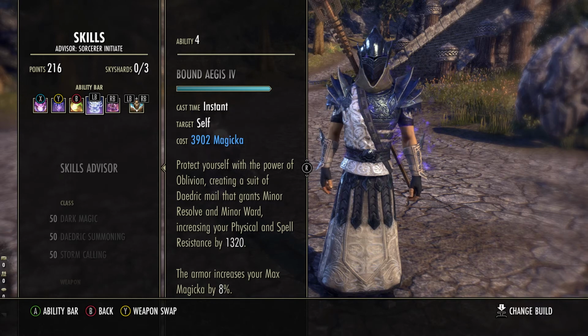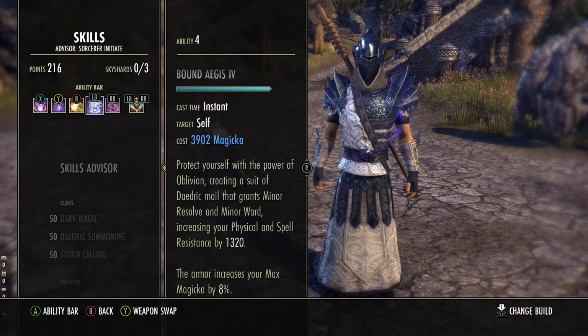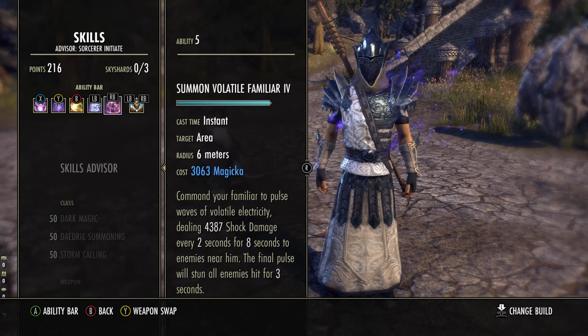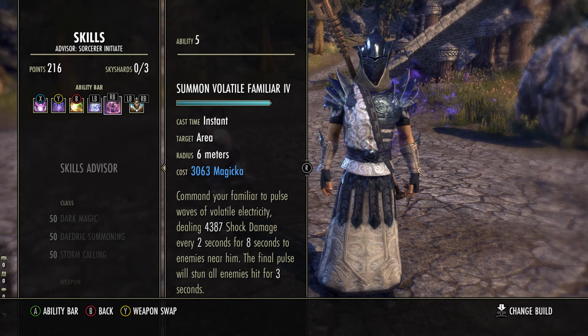Very strong. Gives us more max Magicka. We really want this because, again, magic is what makes our pet so powerful. Volatile Familiar. This is a very strong little thing. It actually does a ton of damage. You want to keep this up a lot.